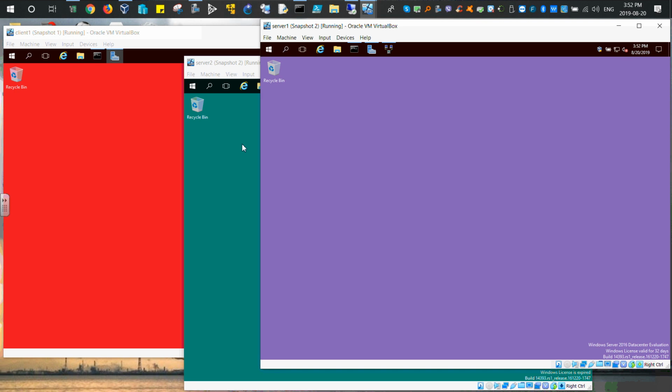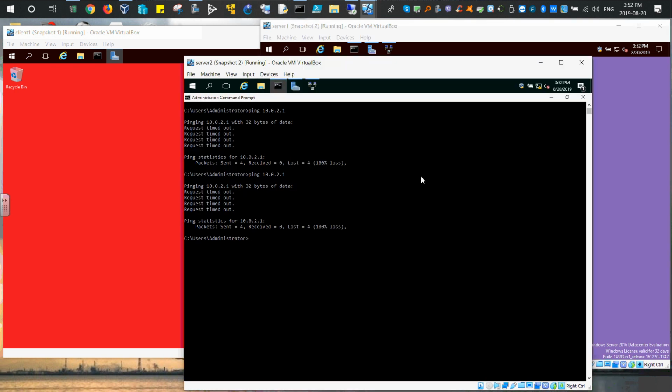Now let's check server 2. Let's ping from server 2, which is 10.0.1.2 at the moment. Let's ping 10.0.1.1. There will be no problem because they're directly connected. Here it is.